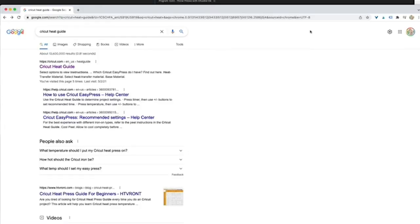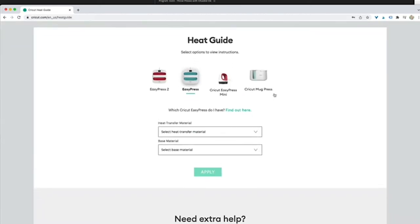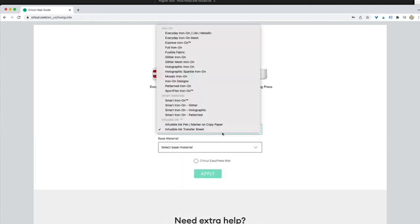Okay, so if you go to Google and search Cricut Heat Guide, the specific words, the Cricut Heat Guide should appear at the very top. And what you'll want to do is go to Heat Transfer Material and select the transfer material. In this case, I'm not doing an ink transfer sheet, which is the ink marker on copy paper, literally using an Infusible Ink pen or marker that you're drawing on and then putting on the material. Instead, we're using the Infusible Ink transfer sheet.